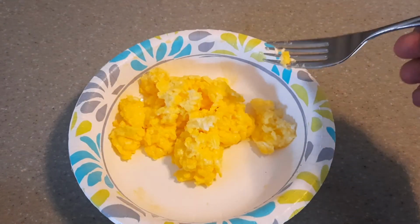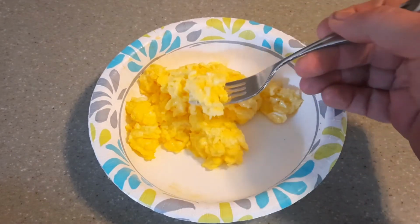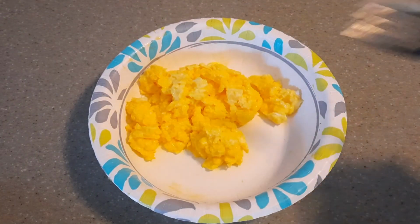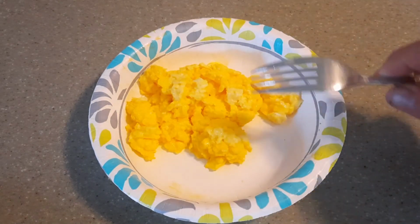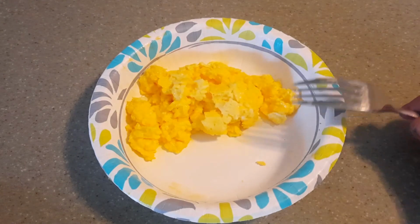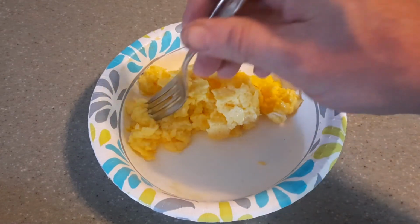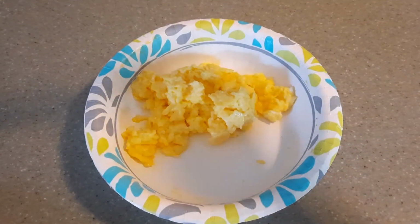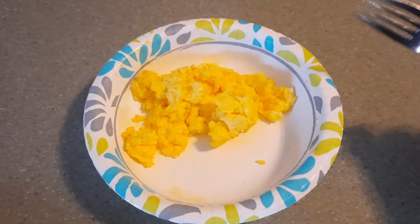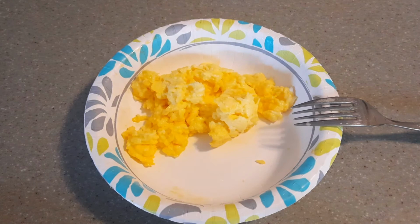All right, so here we are. I mean, yeah, they've cooked up perfectly. Taste is perfect. I did put a little bit of cheese in there because I like cheese in my eggs. So this is the way I'm going to be storing my eggs now. I'll still do some dehydrated and whatnot, just so I don't have to worry about refrigeration or anything. But with a fussy family like my wife and kids sometimes, I don't want to eat dehydrated stuff.